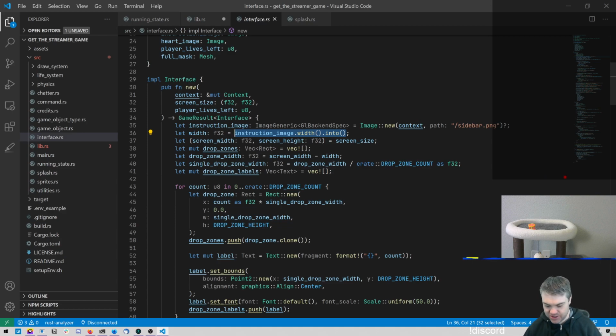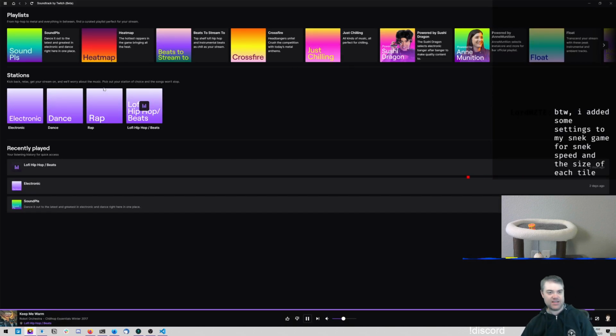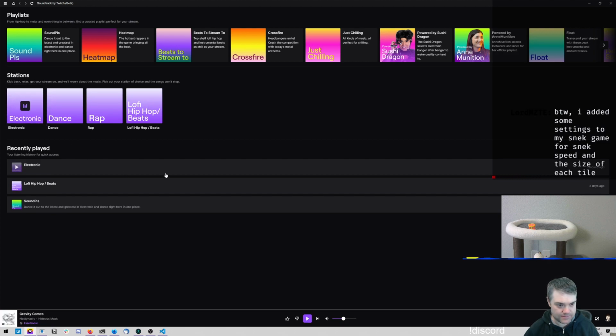Raven Majum Fake redeemed change music station. It's been a while since we've had that. So this is the soundtrack by Twitch that I'm using. You added some settings to your snake game for snake speed and the size of each tile. Oh, so it can be like a big snake and like a big arena. Ooh, that sounds nice. Is it settings where you set it at the beginning, or does it increase in speed? Let's see. Let's try. So we're on lo-fi. I haven't really looked through all the different stations that apparently I can get. So let's try electronic. See how that is.